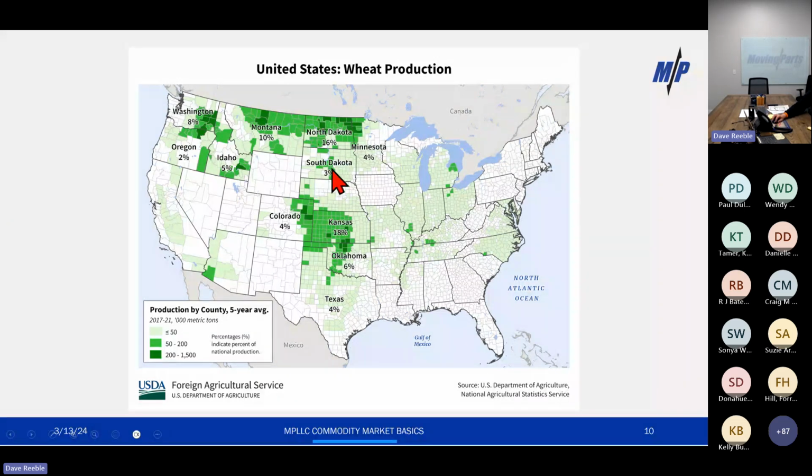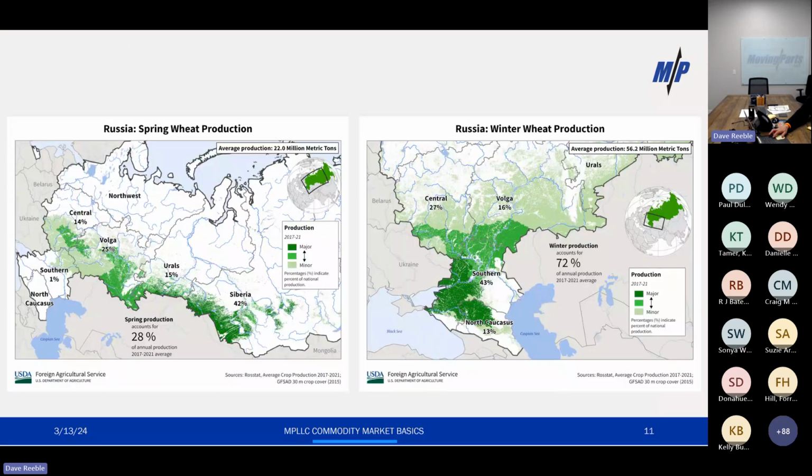The third largest produced of the three classes is soft red winter wheat, but it has a much larger growing area. We plant soft red winter wheat everywhere from Arkansas, Missouri, Illinois, up into Wisconsin, and most of the stuff you see here in the central and eastern U.S. ends up being soft red winter wheat. But you can see the different areas and the different crop areas where we grow things here in the U.S.